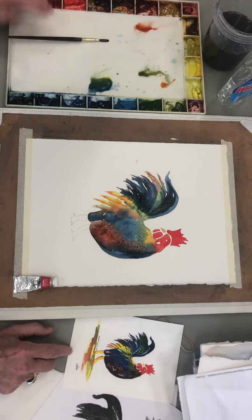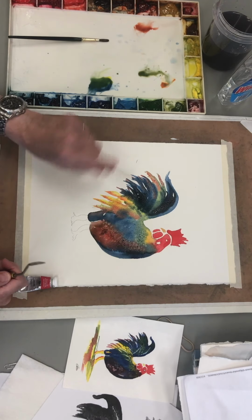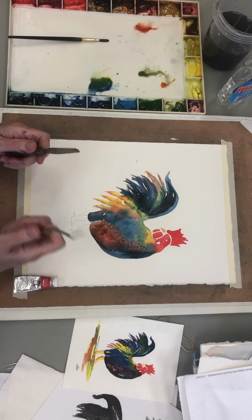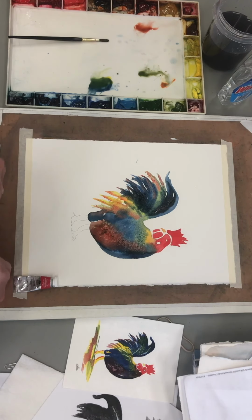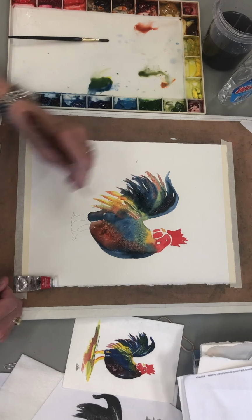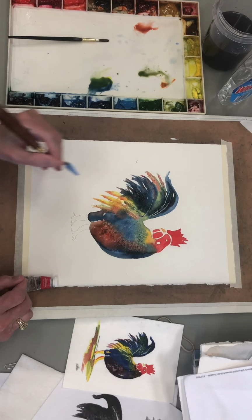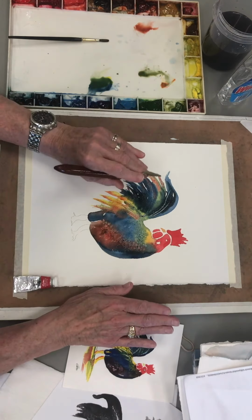Now what we want to do is take a palette knife. There's a number of shapes of palette knives you can use. Let's see. Here's one. You can see this shape, which you could use, or this. Doesn't matter, any kind of a palette knife. Now what I'm going to do is right in here, I'm going to scrape in some feathers. And I'm going to scrape in some feathers up here. See, that's just dry enough.